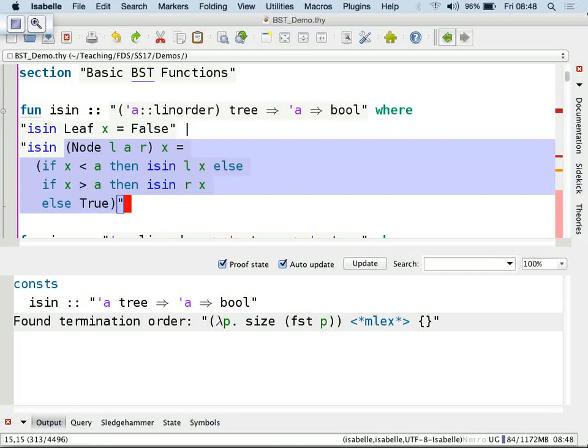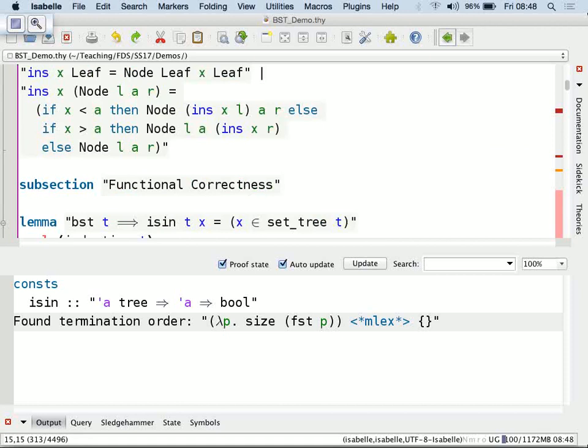And the third alternative, because we're in a linear order, is that x and a must be equal, and you can return true. Of course, you could do the comparisons in a different order and first compare for equality. This is just one particular way of doing it.